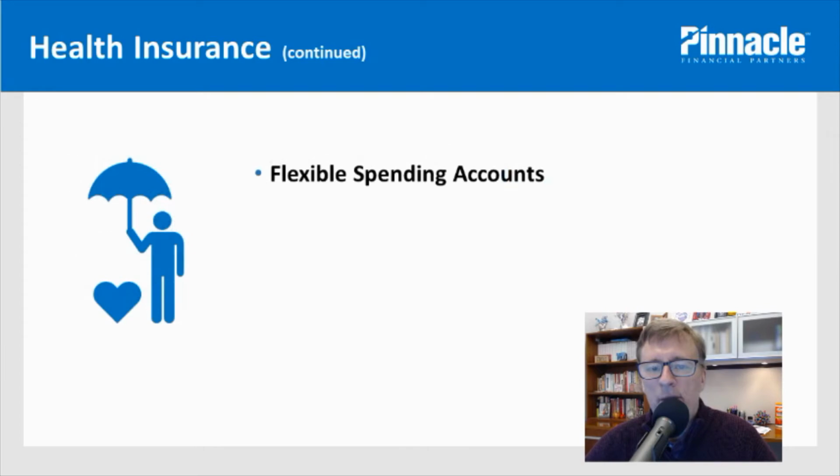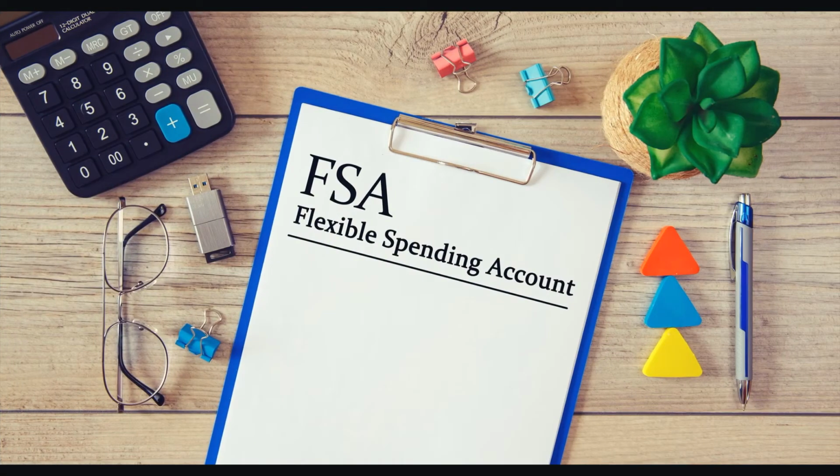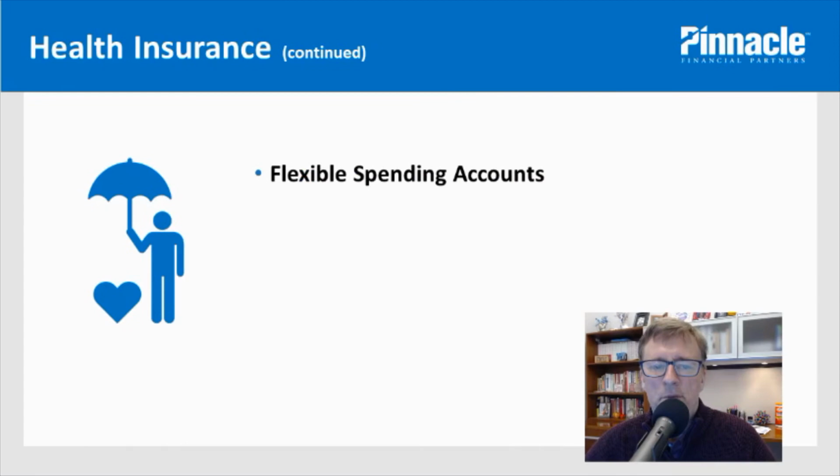If you have a health care plan at work, you likely have access to a flexible spending account, or FSA, which is a special account you can put money into that you will use to pay for certain out-of-pocket health care costs. You don't pay taxes on this money, and so you'll save an amount equal to the taxes you would have paid on the money you set aside. Employers make contributions to your FSA in some cases, but they are not required to, so you'll want to check your plan. Generally, you must use the money in an FSA within the plan year or you lose it.